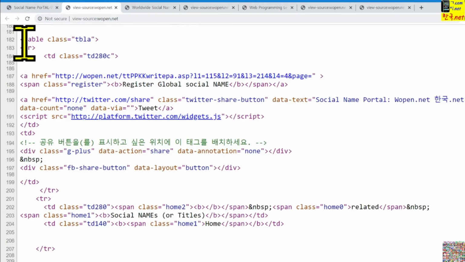Okay, we are using this table as we learned, and also some hyperlinked URL here. This is for the Twitter share button, and the Facebook share button as we just observed in the previous web page here.